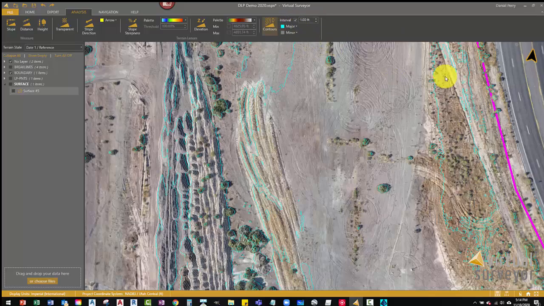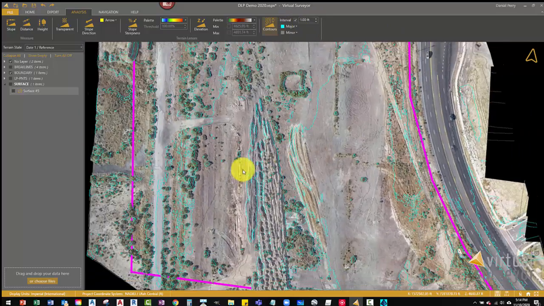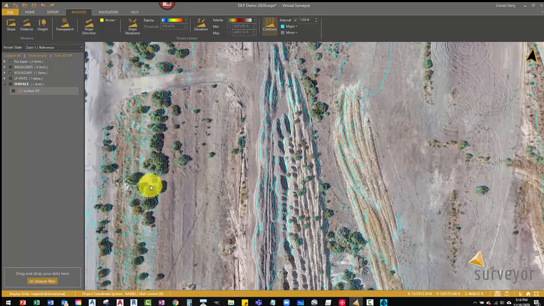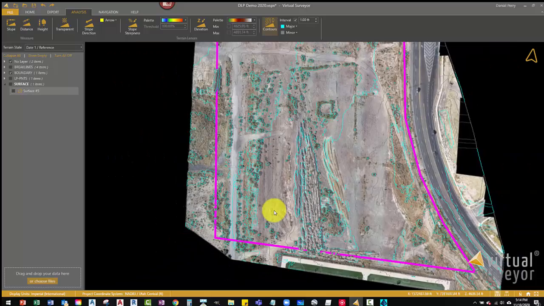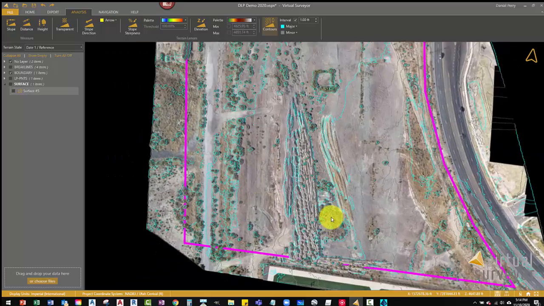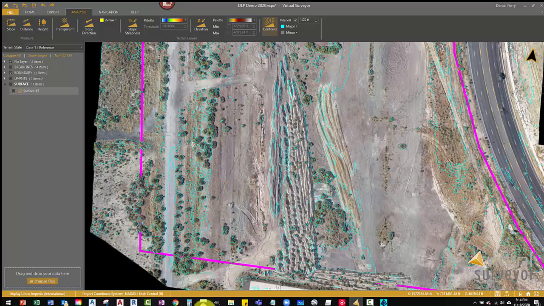So now you can see, look at the tons more detail here, and all the contours are picking up all the trees and everything like that. Well, I've just eliminated all that stuff. And I can export these contours out like this, but it's just going to be a mess. So we don't do contours like that. It's just way too much. Even at 1 foot, you're still picking up all the trees and everything.